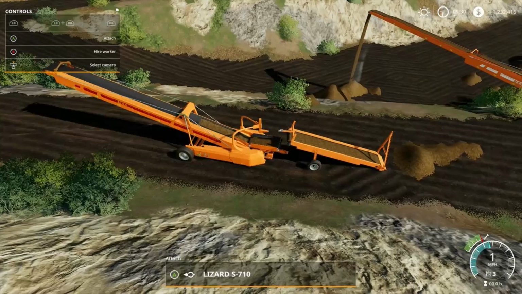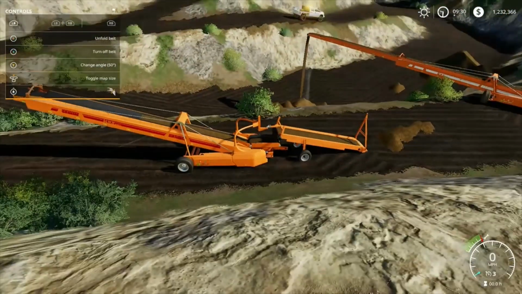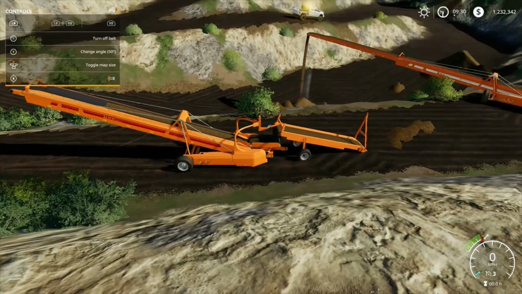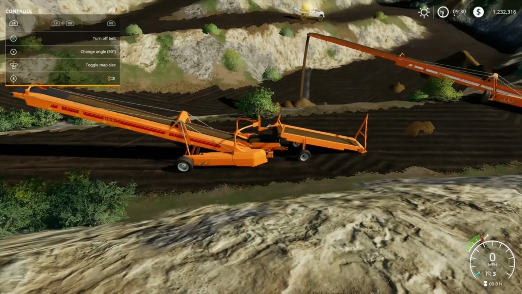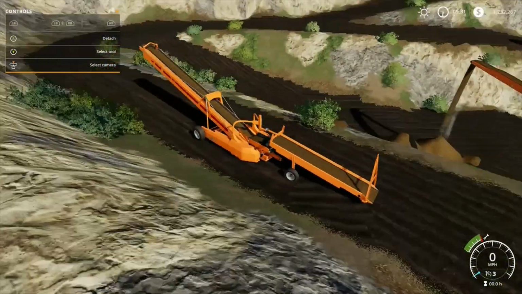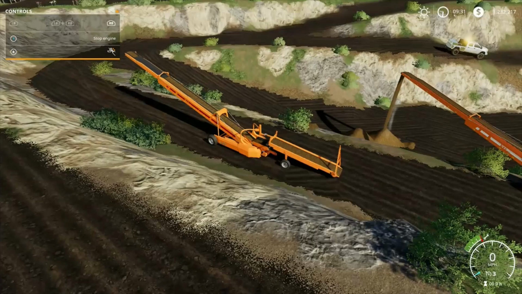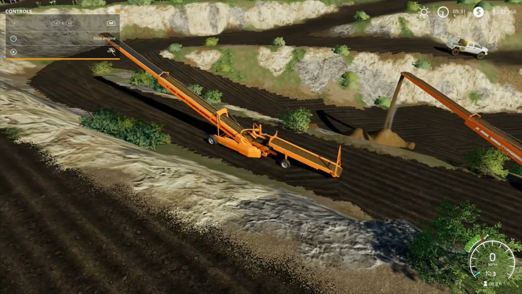You guys can kind of see you don't have to be backed up to it or connected to it right here for them to work. I like to hook them up to each other just because it's all one unit then. But when you guys are filling it, you have to click it twice. One to load the first piece, and the next one will allow it to fill the rest of the conveyor belt.